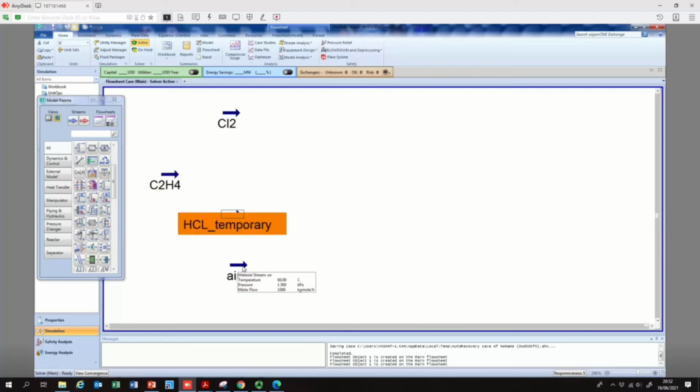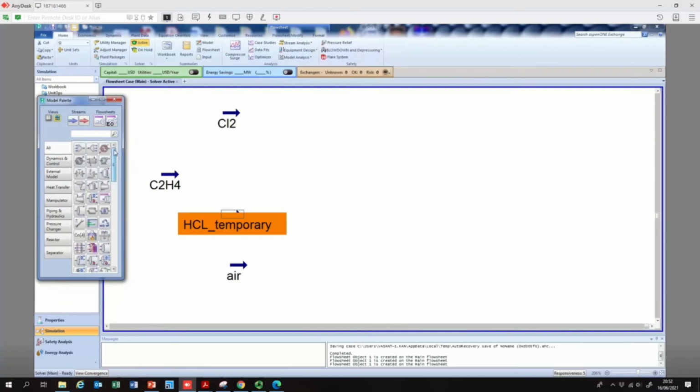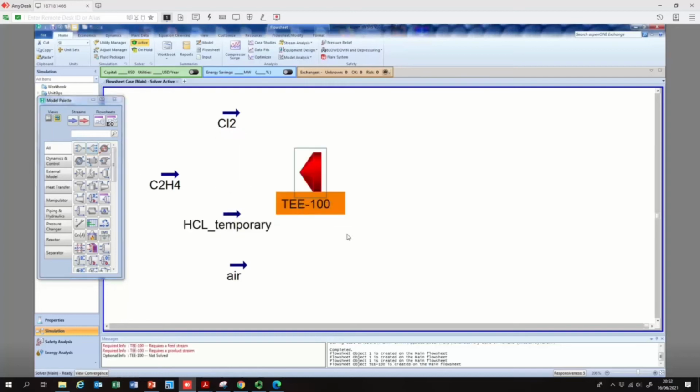And then as I said, we are going to split the material stream. So how to split it into half? That's the location you have to go. You press all here and then you drag the window. If you put your cursor on each of these symbols, it will say what is what. You have a mixer, you have a T splitter. So select the T splitter, place it somewhere here. By default it has some name for this particular operation, T100.